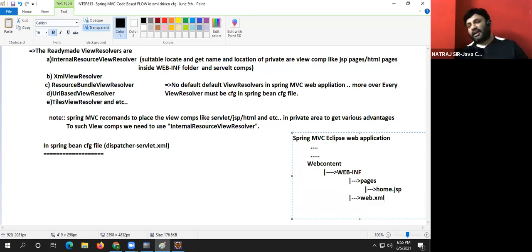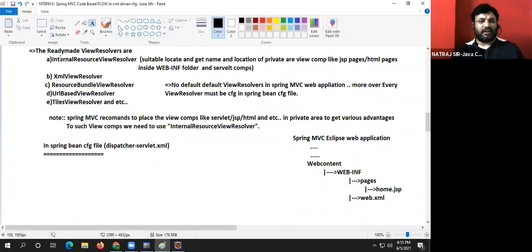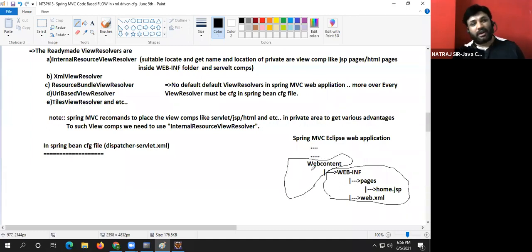This is my web.xml file. Now tell me, is my JSP in the private area or the public area? WEB-INF and its subfolders fall under the private area, not just WEB-INF. Outside is the public area, where we keep HTML files and JSP files for global visibility and accessibility.